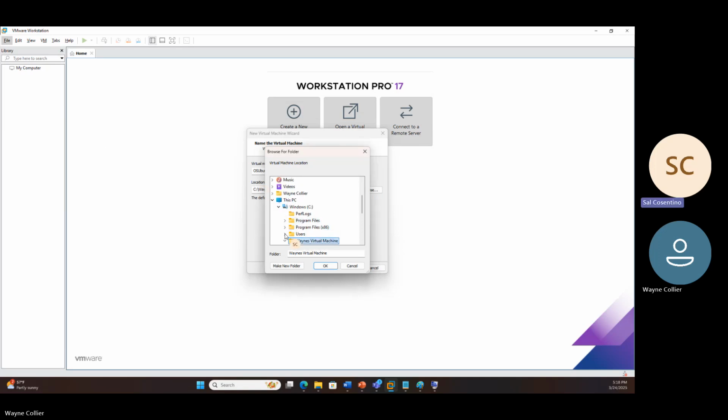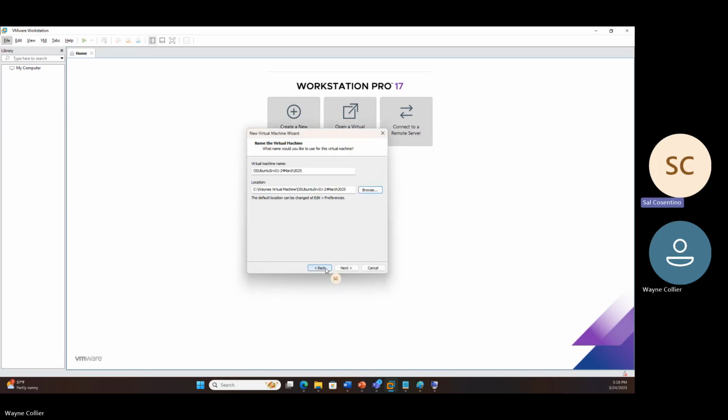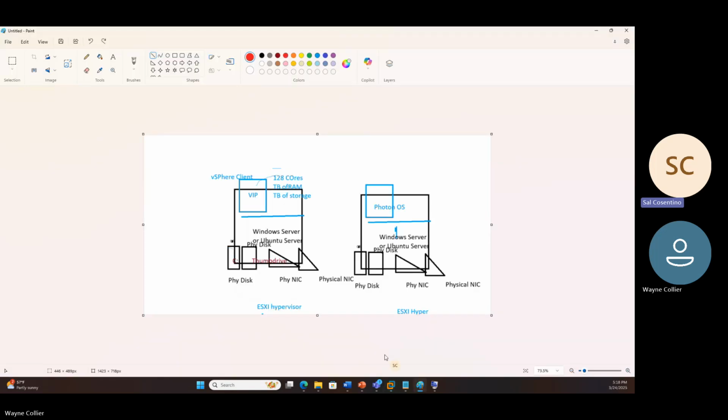And if we scroll down to our second folder, we're going to hit OK. You'll see the location. Usually all you need to do is change the location of your drive. So your USB will be E or F or G. If you have another drive or hard drive, which is what I showed you in the picture, that's your other drive. So this will be E. Any questions so far? I'm good. Okay.